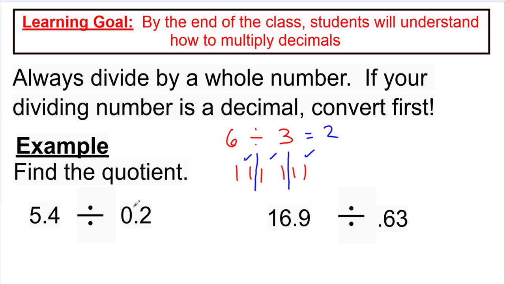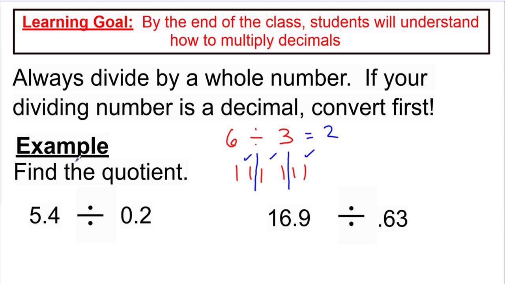So when I get down to something like this, I'm saying I have 5.4 things, and I would like to divide them into 0.2 groups. And it's kind of like, well, that doesn't make a whole lot of sense. Like, how do I take a group of something and split it up into equal sections that are fractions? That kind of starts to blow your mind a little bit. And so what we're going to do is we're going to always try to divide by a whole number. So when we're asking this question, how many sections am I dividing this into, it's going to make sense.